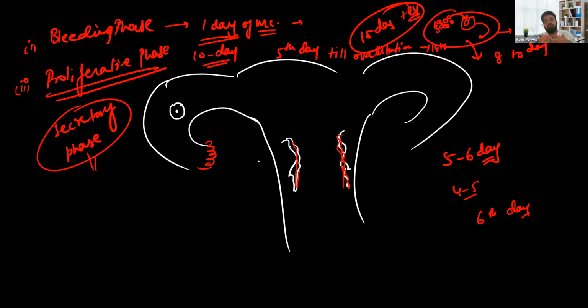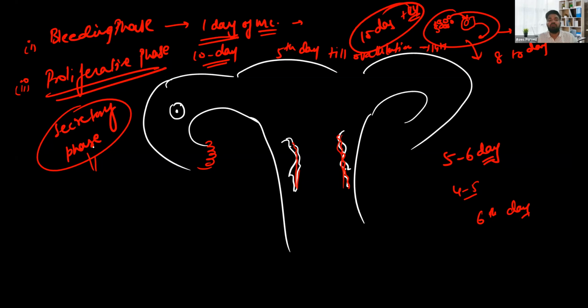The uterine wall, which was healed in the proliferative phase, is now capable of producing mucus and new walls. Throughout the whole secretory phase, the uterus secretes a large amount of mucus. It makes new blood vessels and new walls, so that the uterine wall is developed and implantation can take place.